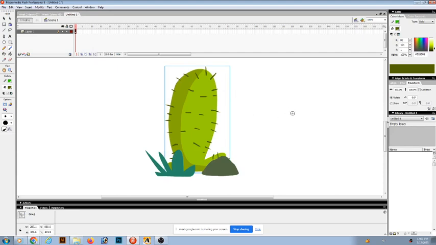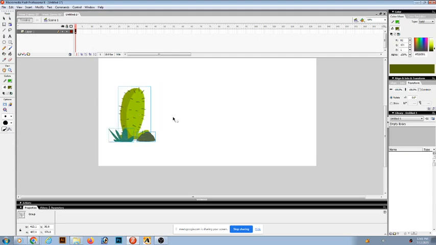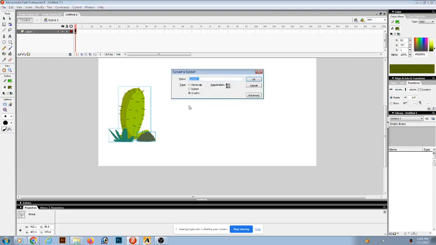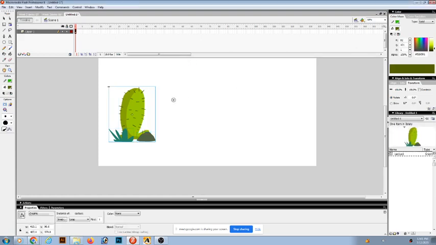All right, this is something that you guys have learned in previous sessions, okay? Classes there, right? So what I'm going to do right here, okay? When I have grouped all the parts of the cell of this kind of design, I can use F8 to convert it to a symbol, okay? I want to save this element into the library. So this is our, what we call, cactus element there, okay? I save it to the library over here.